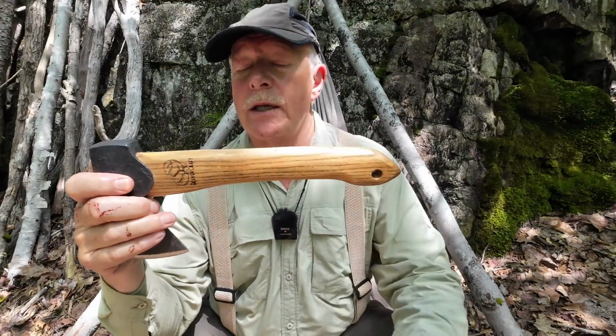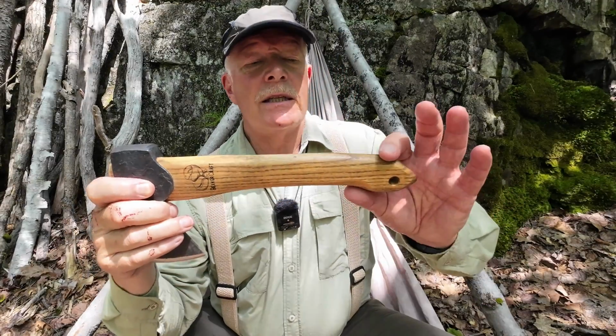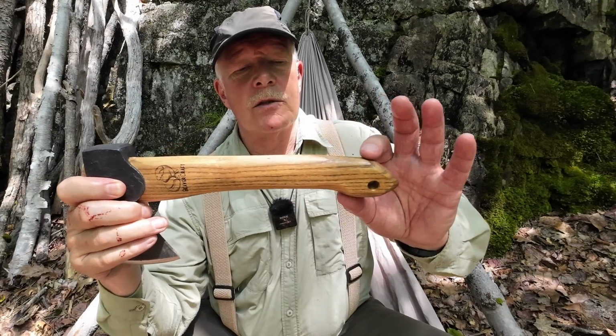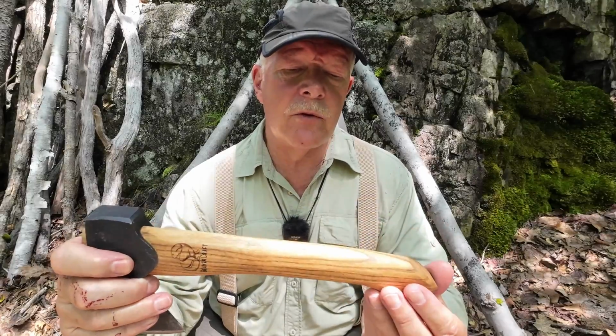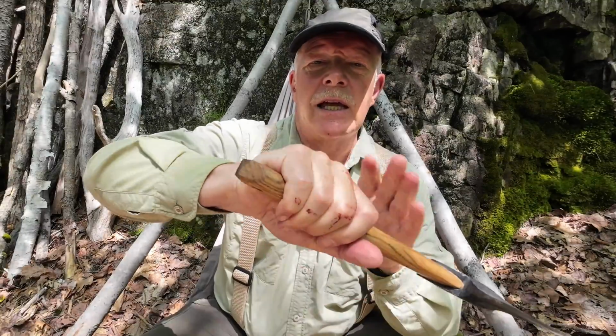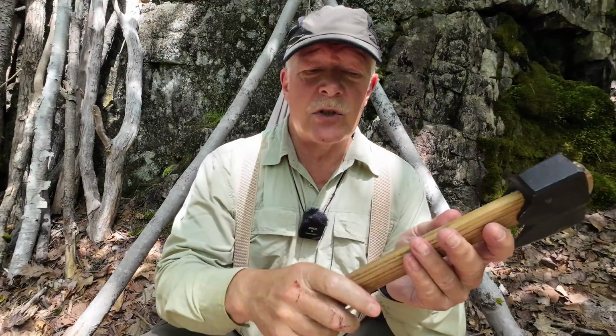It's very, very straight, and straight is not bad on any axe or hatchet, but it didn't have much of a foot end on it. In fact, it's bigger now than it was. The end back here is bigger now than it was when I did the review, because I actually did take a file and tried to create something of a place for my hand to stop when I'm using the hatchet, because it was just straight. It was just straight out.